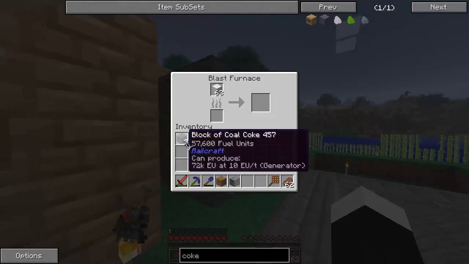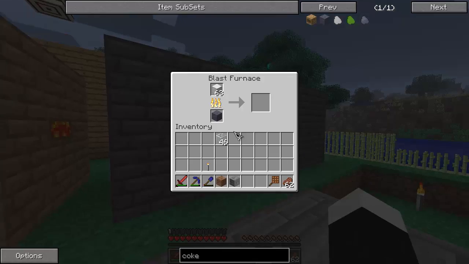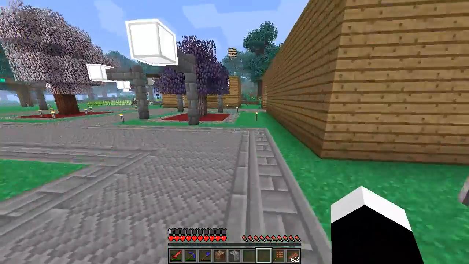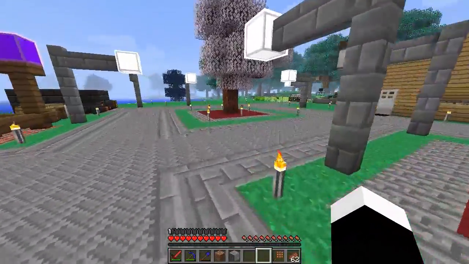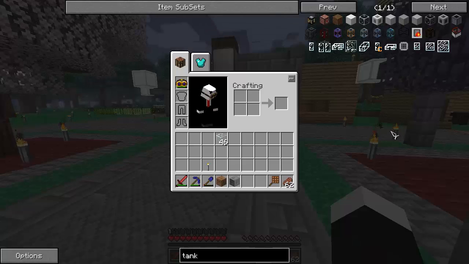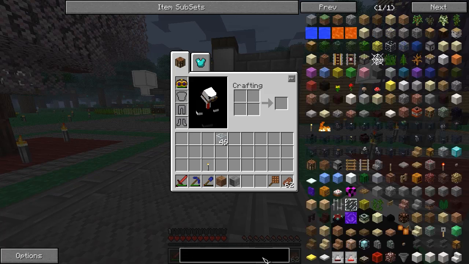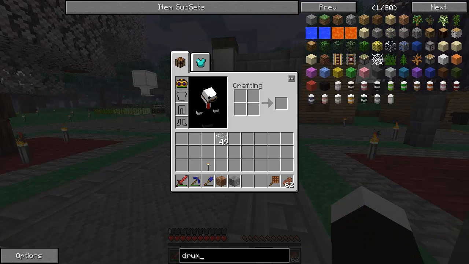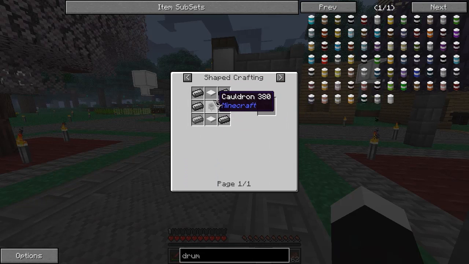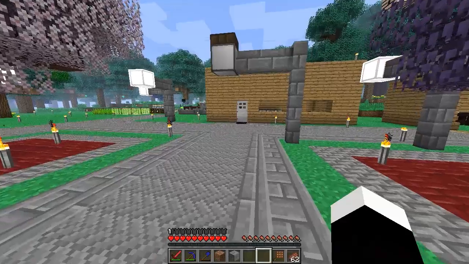Oh. So, get you going. I probably don't need all this iron, but yeah, well, go for broke. So what I'm thinking of is a tank of some description. What description exactly? I'm not sure. I'm not sure which kind of tank I want to go with. Do I want a Railcraft tank or a drum? Drum requires steel. Hmm.